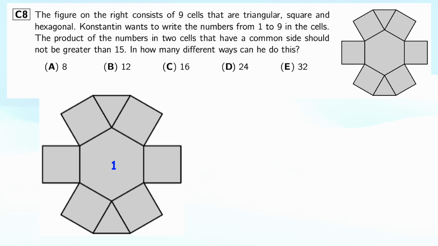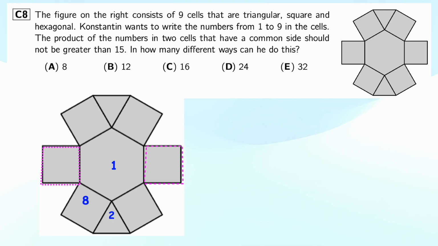So after placing the 1 in the center, we can already fix 8 and 9. Since 1 is the smallest number and 8 and 9 are the largest, we want to place 8 and 9 in positions that don't share any side with any other cell, except, of course, 1. So the left and right positions are the best spots for 8 and 9.